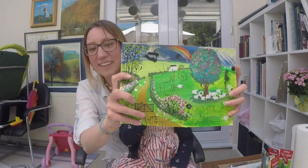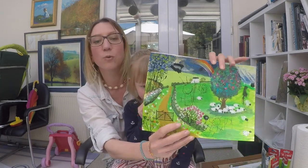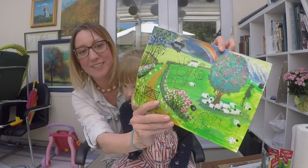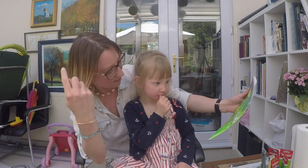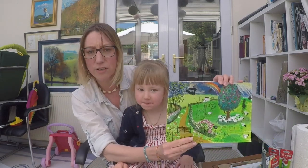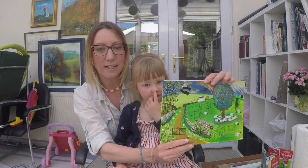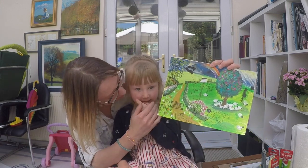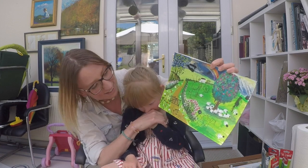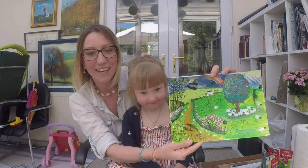So today we are painting this. What's this, Sophia? If you know what this is, please type in the comments. Is it a portrait, like a face? No, I don't think so. It's not a portrait. It's not a face. Is it a still life, like fruits and vegetables and flowers? No, it is not. Is it maybe a landscape? Yes, it is a landscape.